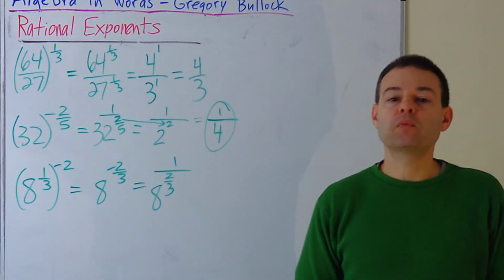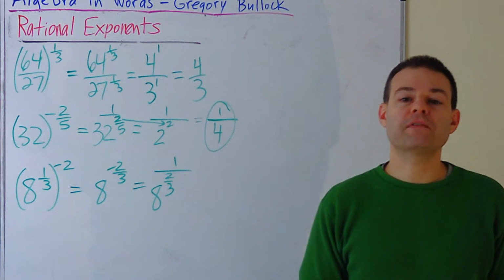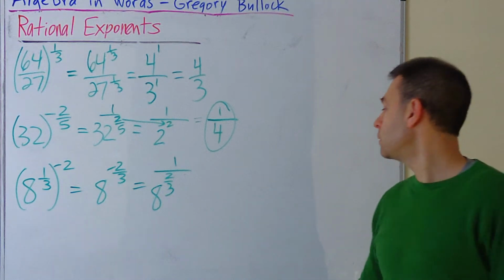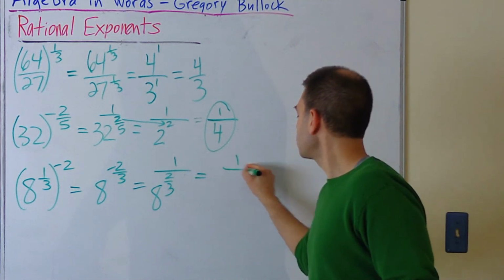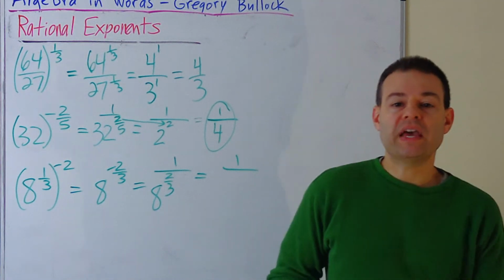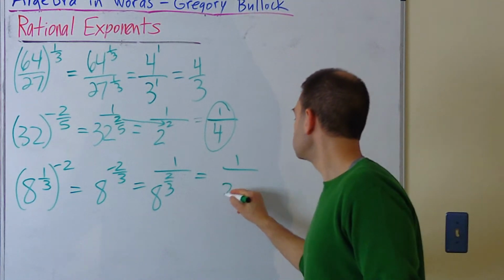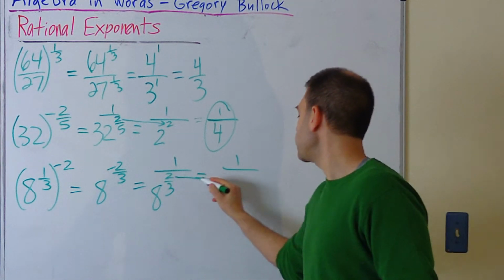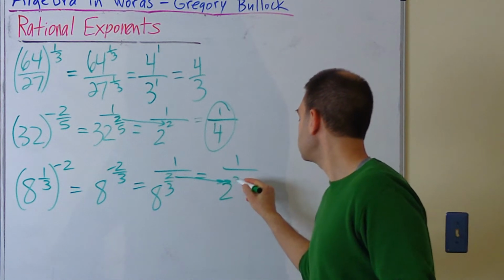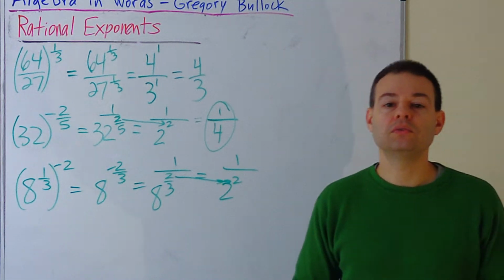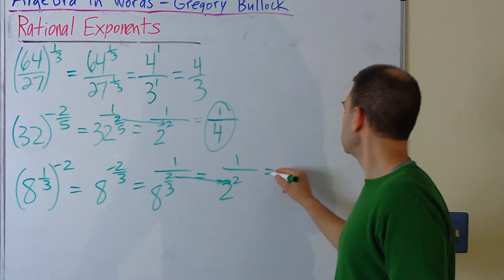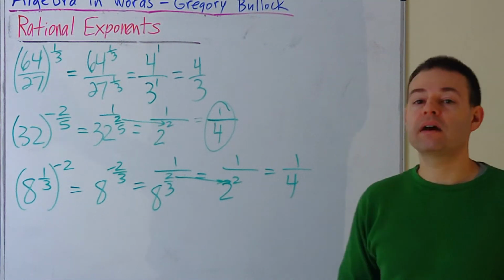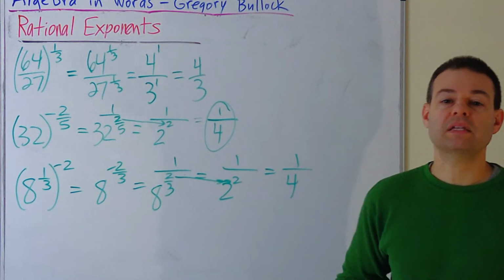And now, again, we're going to evaluate 8 to the 2/3 by first applying the denominator, or root 3, to the 8. And what is the cube root of 8? It's 2. But we didn't apply the numerator 2 yet, so let's make sure that we keep that. And then we're going to do 2 squared, which is 4. And once again, our answer for this coincidentally is the same as the last, 1/4.